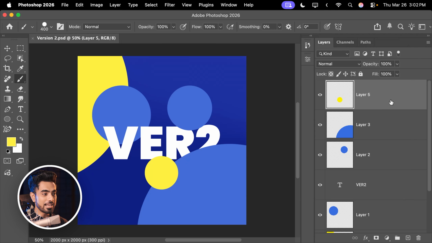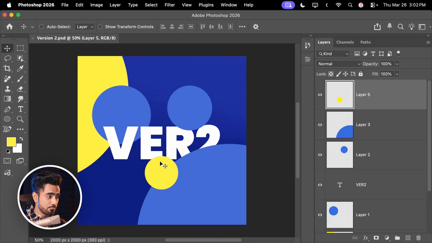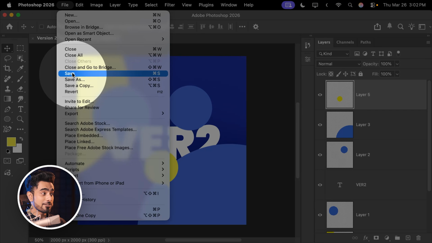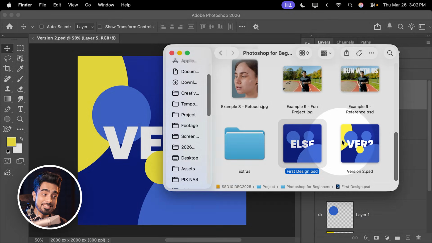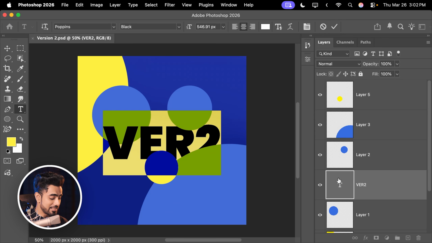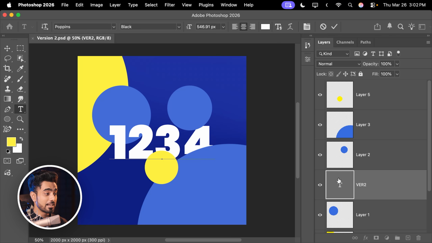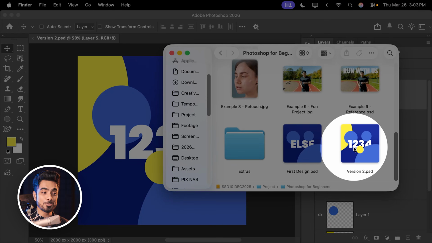So now if you make any change, for example, you take this layer and with the Move tool, I moved it a little bit up. Now you have unsaved changes. If you go to File, Save, or Control or Command S, it will simply update this new existing document. See, the ball went up. If you change, let's say, the text to something else, and then let's click elsewhere, go to File, Save. It updates this new document. So the Save As command creates a brand new version.